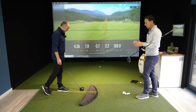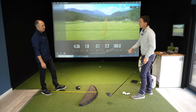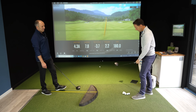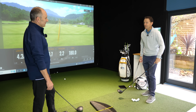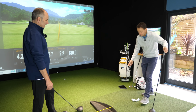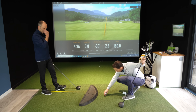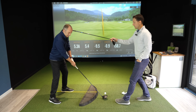And where you have to position, look, if we played driver off the deck, then you could play it like an iron, but we haven't got enough loft on the driver. You come down like this, a 10-degree driver is now minus, isn't it? So we have to hit it on the way up, which means that we have this issue, which is why the majority of the golfing population slice. So make a swing.